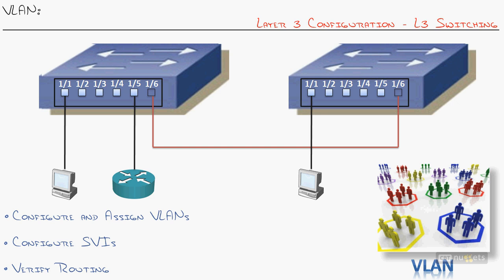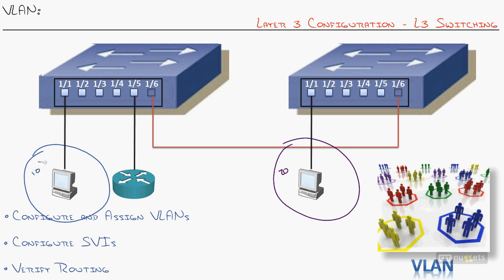Routing between VLANs with layer 3 switching. Okay, I'm going to assume, starting this nugget, that you have a knowledge of what a router on a stick is all about, right? Flyby review. Let's just say this is VLAN 20. On the left side, we have VLAN 10 hosts in there.